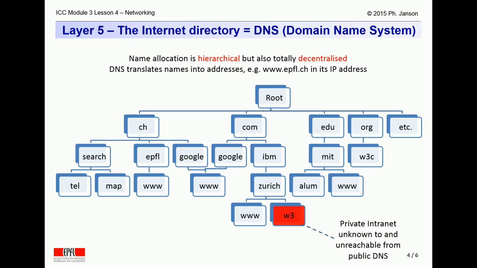So, for instance, it advertises the IP address of the EPFL phone book, presumably located at EPFL, although not necessarily so. Similarly, the .com phone book provides IP addresses for IBM and Google phone books, and so on. That way, any application on any computer in the world, anywhere, can always find out the IP address of any other application in any other computer anywhere else in the world, by first querying one of the top-level DNS phone books and then recursively querying lower-level phone books until they hit the one containing the IP address that they're looking for.